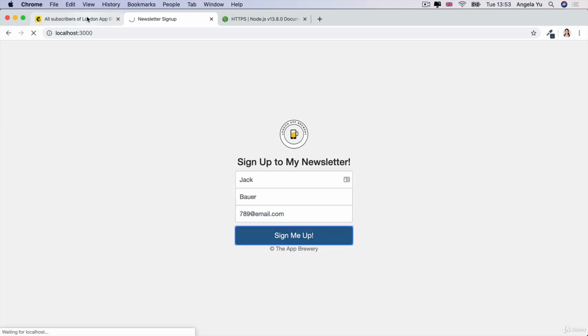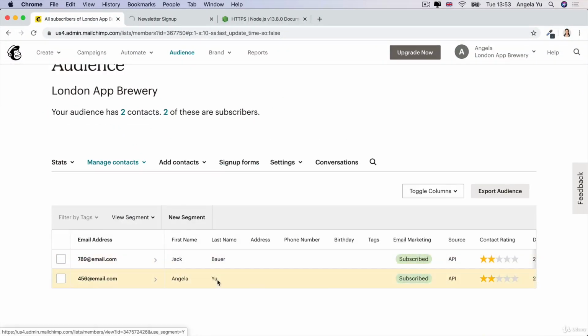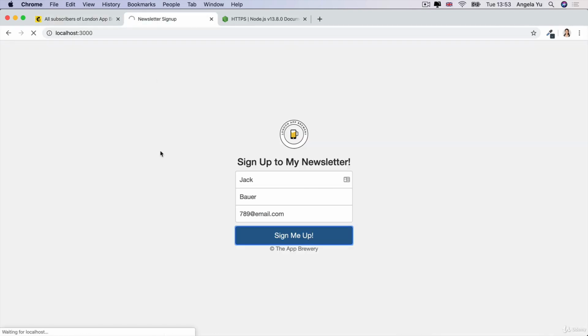Now, when I click sign me up and go back to our audience and hit refresh, you should see we now have 2 entries. And you can keep adding this, but our website still has a number of small faults, right? Like when we click sign me up, it kind of just hangs. It doesn't do anything, doesn't give any feedback to the user, whether it was successful or whether it failed. So in the next lesson, that's exactly what we're going to be doing. We're going to be sending the user to a success page if everything went well, and we're going to be sending them to a problem page if it went badly. So have a play around with your existing web page, and once you're ready, head over to the next lesson.